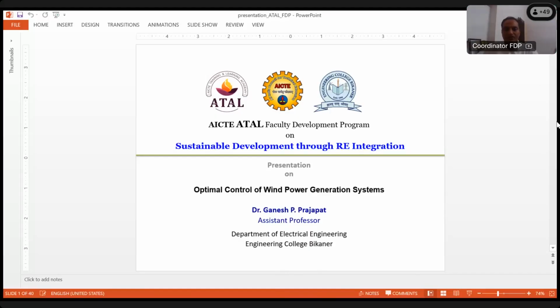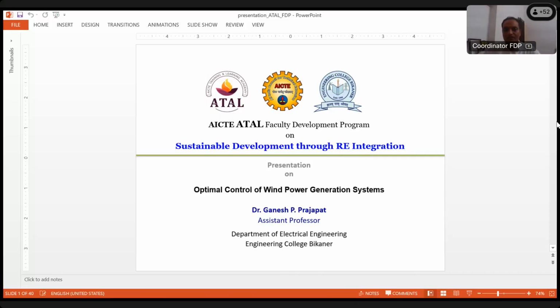Since its name suggests that it is a very conventional title, and as I already discussed in the last session, the inaugural session also, we have participants from various disciplines. Some of the participants are from computer science or some other background, so they might not have deep knowledge of wind systems, which are actually being integrated with the grid and all.